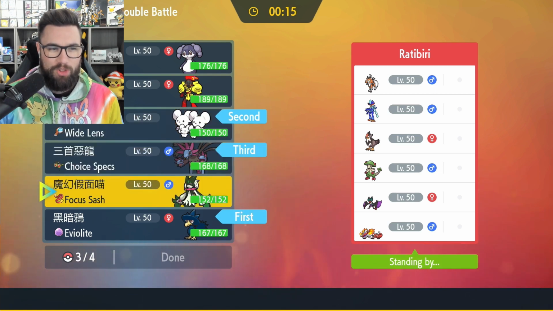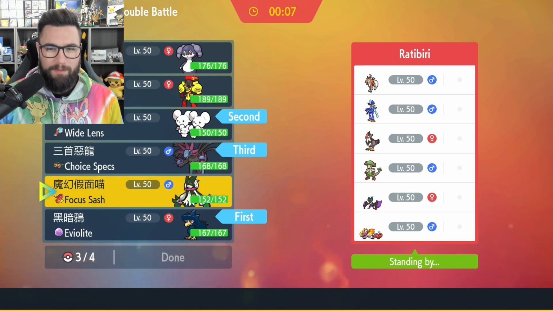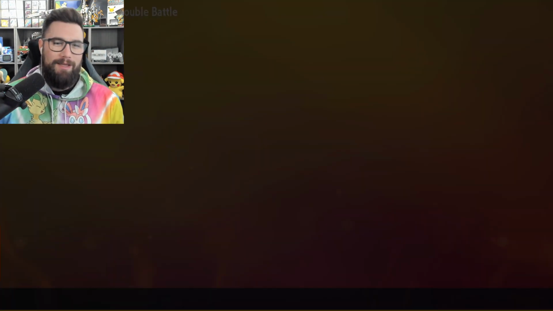We're running out of time. I'm going to go for you with the choice specs. And then I'm going to go with... You'll be able to help settle. You're probably the safe bet. Let's go with this team and see how we get on. Here we go, straight into it.